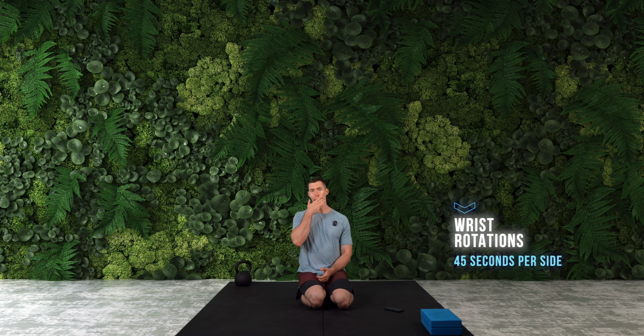I'm going to go the other way, similar to a lot of these rotations, okay? I want you to work as hard as you can, increasing the intensity with each passing rep, to really work the edges of that joint, okay? Let's have a play there and let's learn while doing. 45 seconds coming on the clock here, and let's go for it.